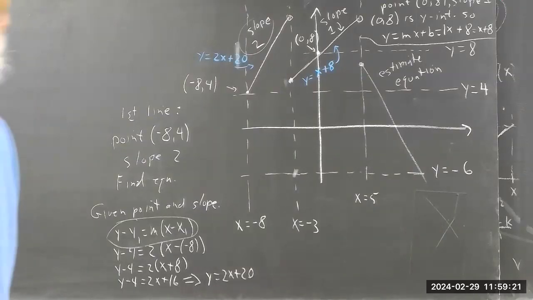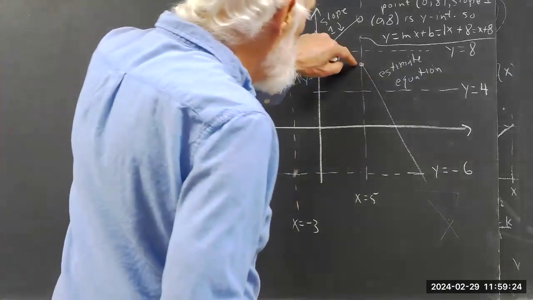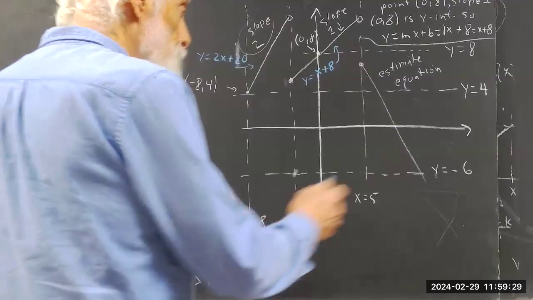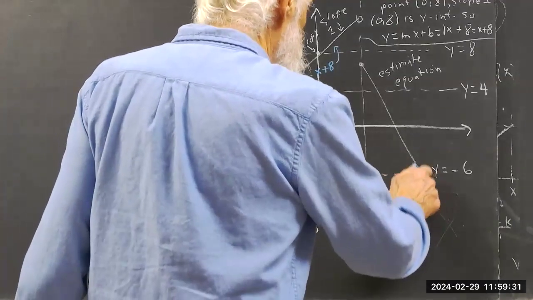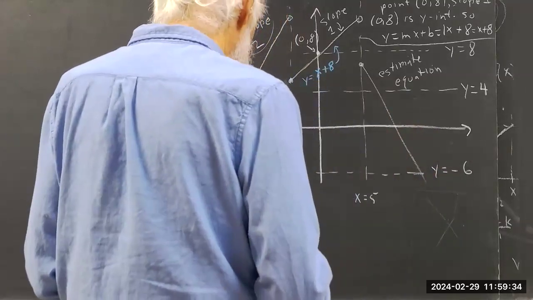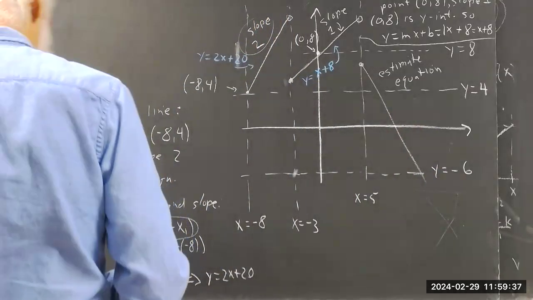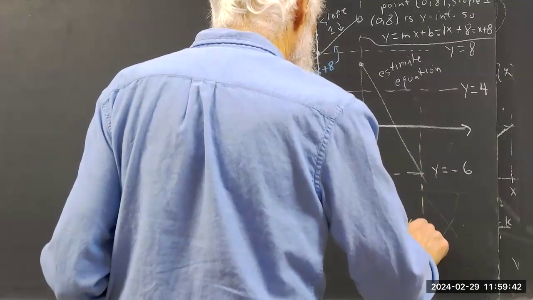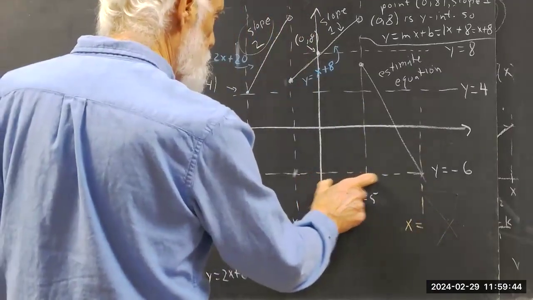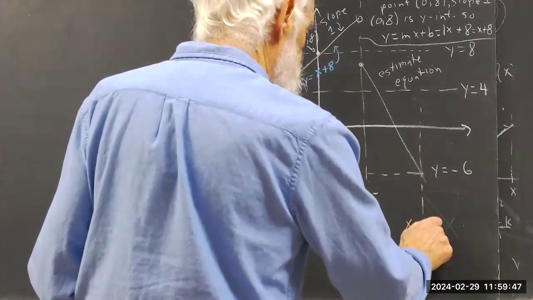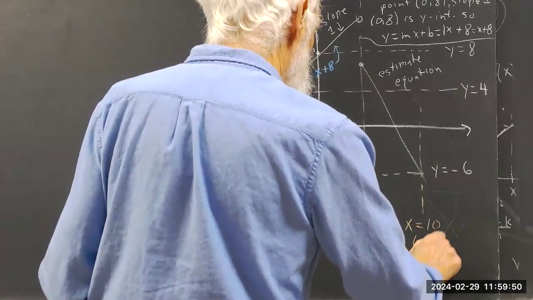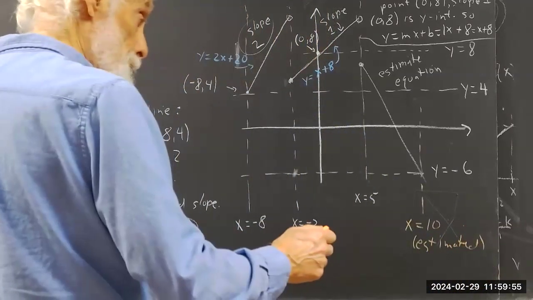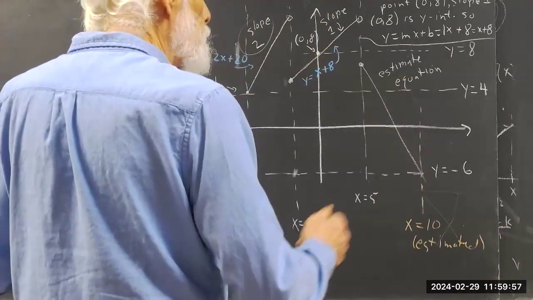Okay, now we've got to move on, so I'm going to make estimates to get this last equation. And we're going to illustrate what happens if you've got 2 points on the graph. So I'm going to estimate. I'll do my estimates in a slightly different color just to indicate. If x is 5 here, it's reasonable to say this is x equals 10. Estimated, because I didn't give you that information. So this is an estimated line.